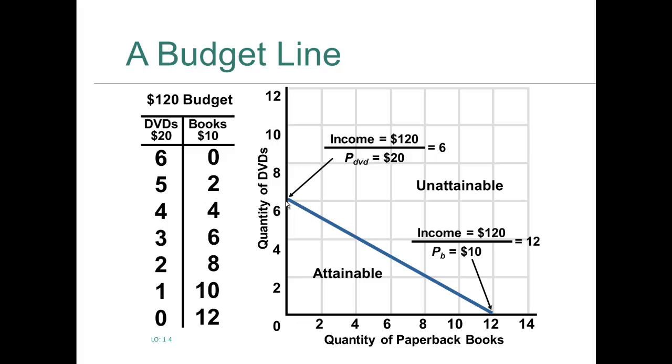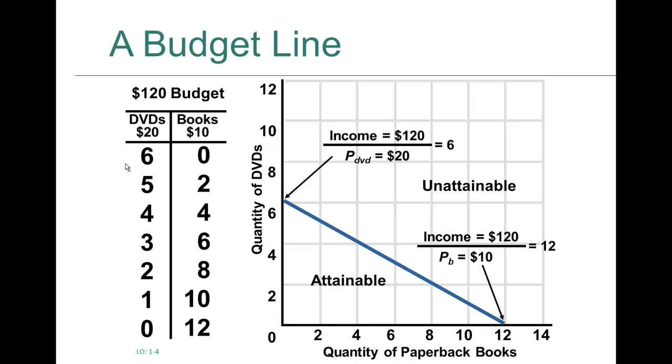First of all, you have this line here, which is a function of the number of DVD sales, 6, which corresponds to this 6, and the number of books, 0, which is why you are on the y-axis right here. So this point represents 6 and 0, and this point down here represents 12 books and 0 DVDs. Now why do I start there? Because if your budget is $120 and you spend all of it on either DVDs or books, at the extreme, meaning you spend all your money on DVDs, you can buy 6 of them. 6 times 20 is 120. And if you spend 120 of your dollars, you have nothing left, which means you have $0 left for books.